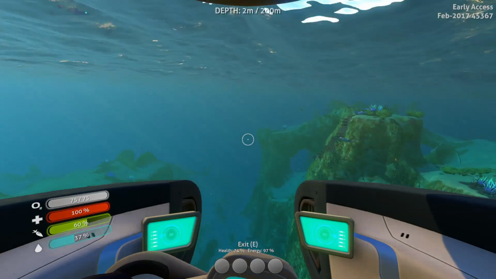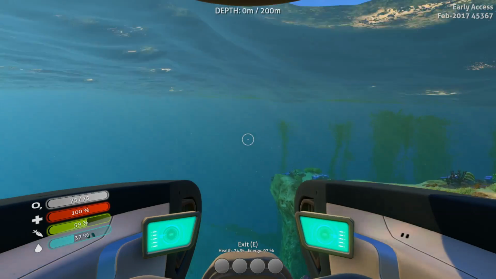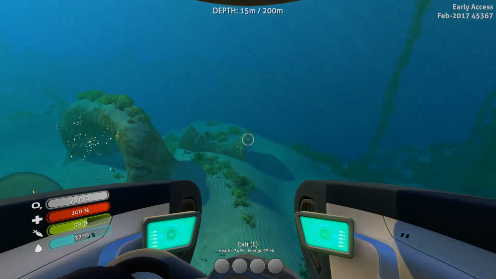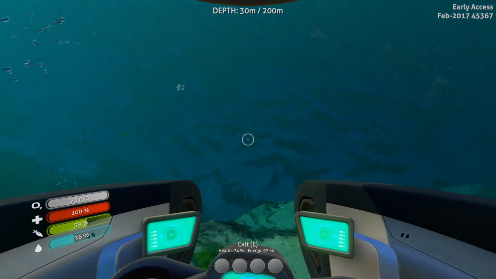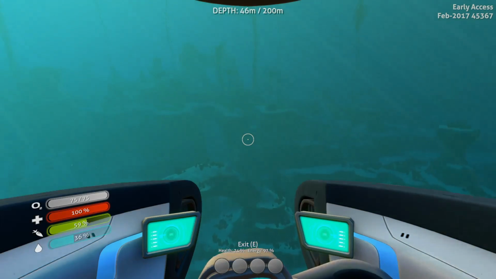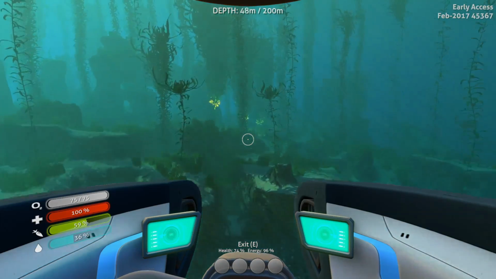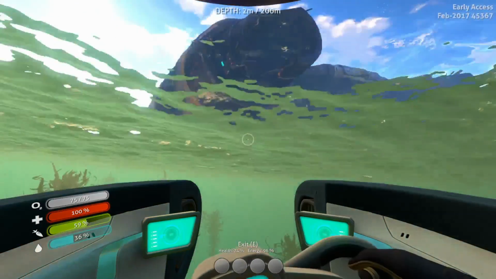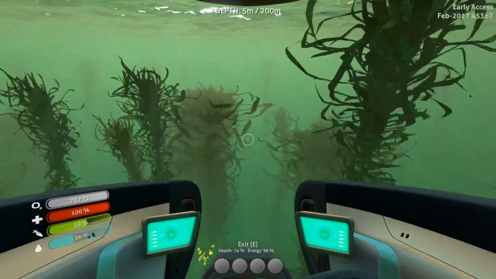Let's see. It's really close to the, not the Aurora, that's what it's called. I almost called it the Cyclops. Very different machine. Ah, that's a bit of a valley, isn't it? And then we'll be going through another bit of this kelp forest. I think it was this way some.